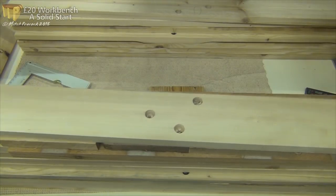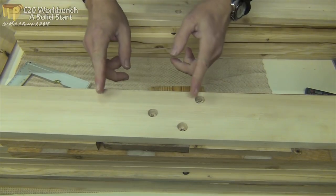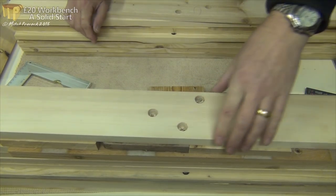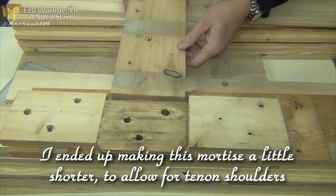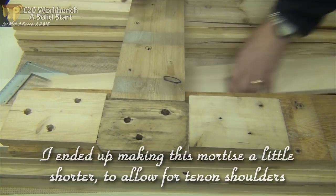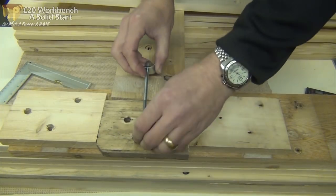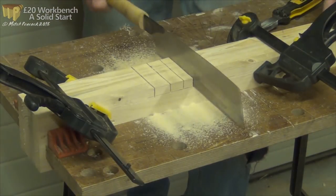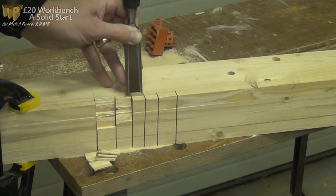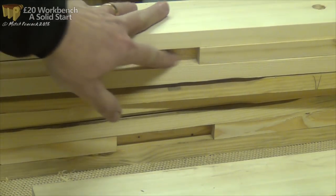Now, legs are made out of laminations, all like this one here. But to actually join the stretchers along the front and back, what I'm going to do is make a little cut in here, take a little section out, about half an inch deep, and that effectively gives me something like that, into which the front stretcher can just go. So that leaves me a mortise when it's all done that the front stretcher can sit in nicely, and that'll stop it from cupping. And then that'll receive a bolt through, just to hold it in place. One of those notched boards is placed in each of the leg laminations to produce the mortise for the stretchers.